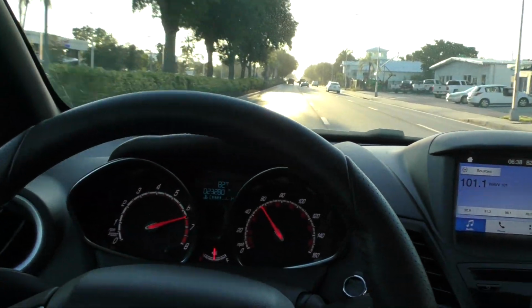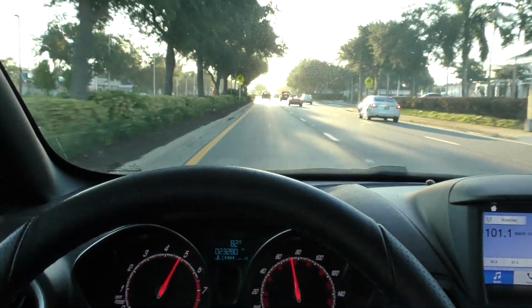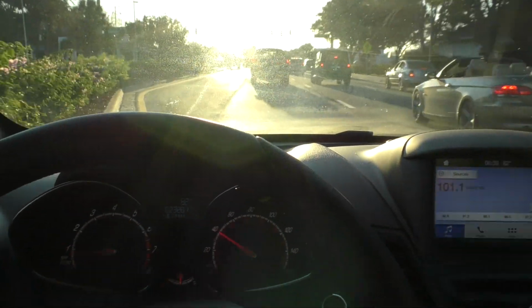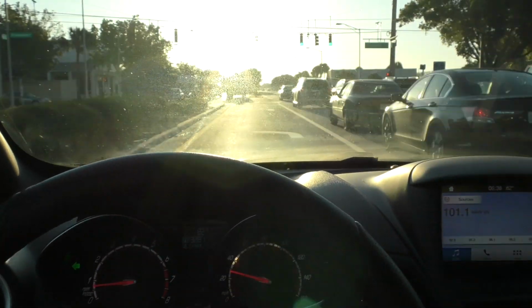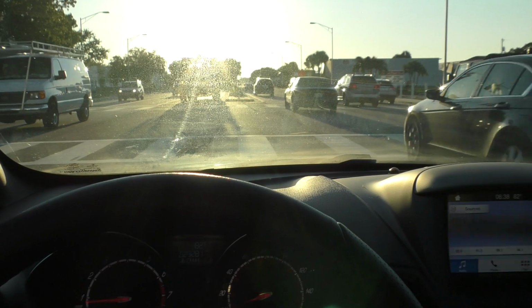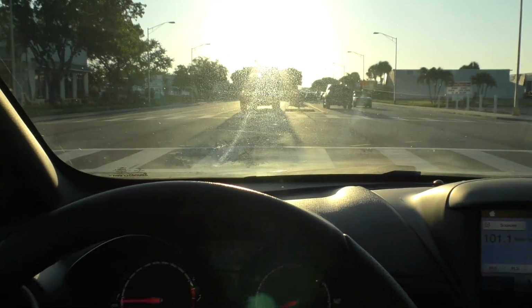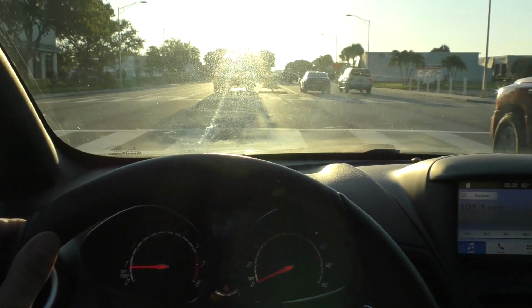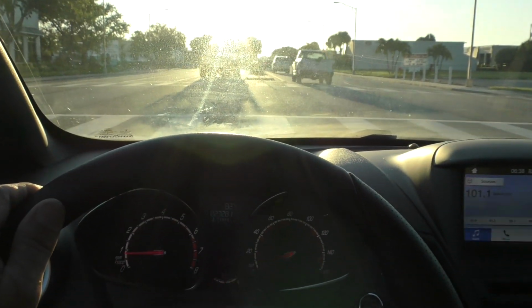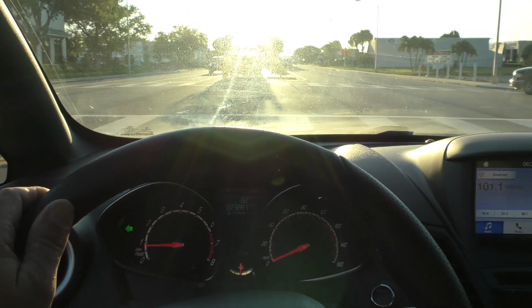Caught second gear there. Oh man, is that fun. And it will just keep pulling. So, that is the joy of having a car like this, is the intense joy of driving. And Ford delivers. I'll give them credit. They have delivered in this car. They didn't have to. So many of these things are just all skirt and no muscle. But this thing is different. It really is the full package between the suspension, the engine, the steering, the shifting. You just never get tired of driving it around in a very sporting manner. You're going to find yourself doing e-brake turns in parking lots and signing up for the local autocross.